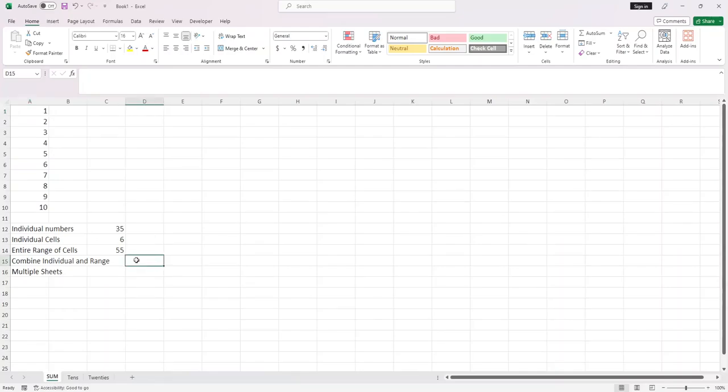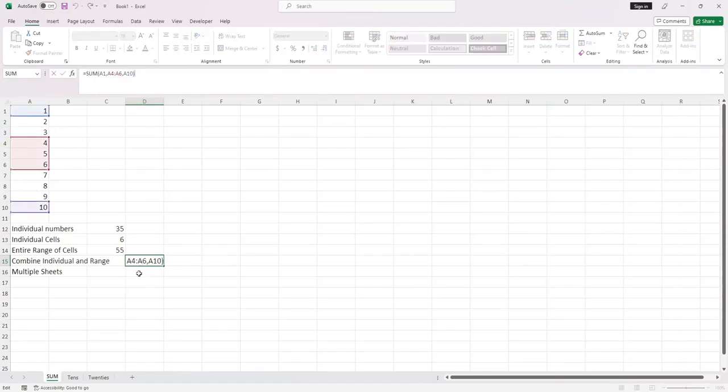So to do that, we can say equals sum, open parentheses, we'll call out cell A1, then we can use comma, and then we want to do cell A4, and then we'll say colon, because we want to do A4 through A6, and then we'll say comma, but we also want to get cell A10, so we call out A10. So you see that it's selected just those cells, cell A1, and then A4 through A6, and then A10. Then we close the parentheses and we hit enter. And now we get our sum of those cells that we selected there.